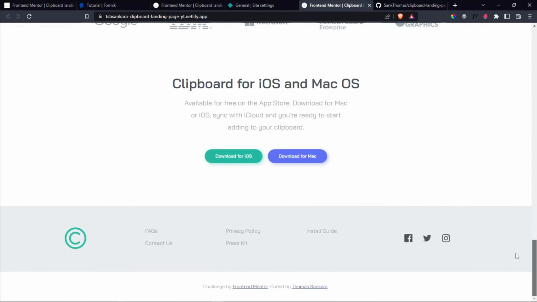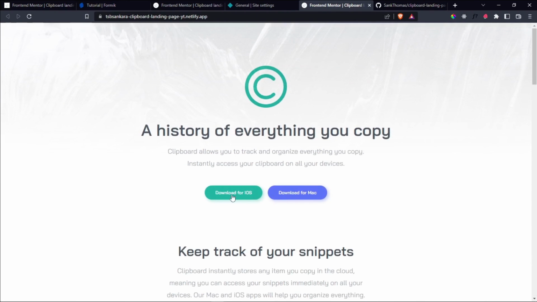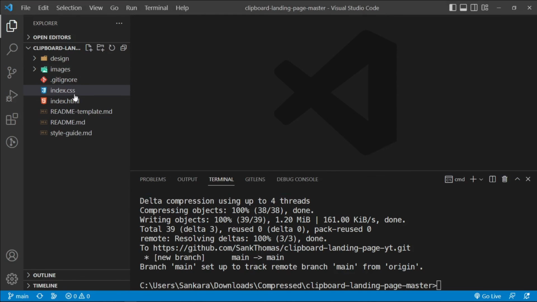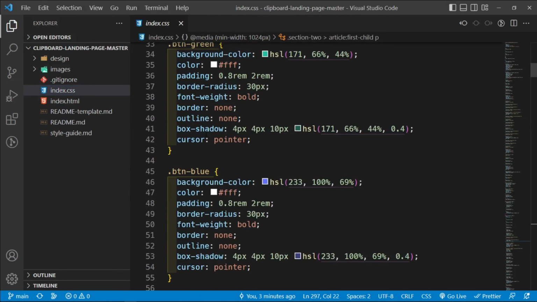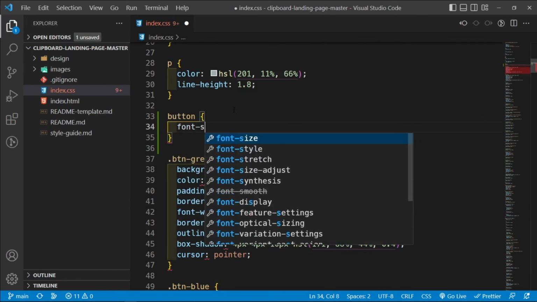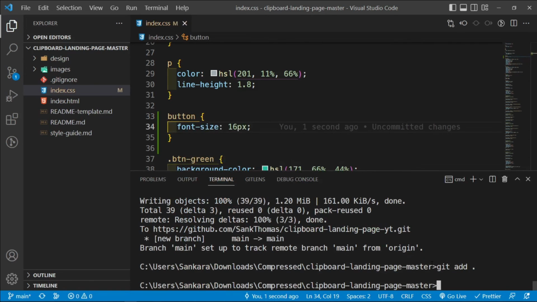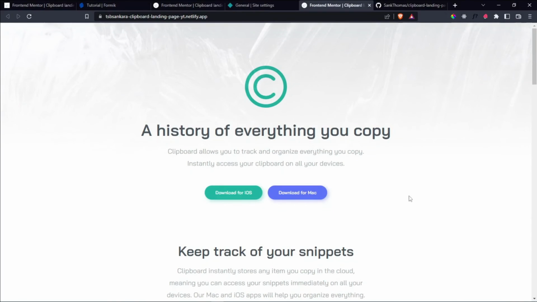And so let's go ahead now, and you know what I've just realized? This text is small on the buttons. It's too small. So let me just fix that by going inside our CSS, and then let me go above, let me go here and add the buttons here to have a font size of 16 pixels. And then once again, I'm just going to commit the changes. So git add all and git commit, and I'm going to say increase button size, font size. And then I'm going to say git push, and it's going to trigger a redeploy on Netlify.